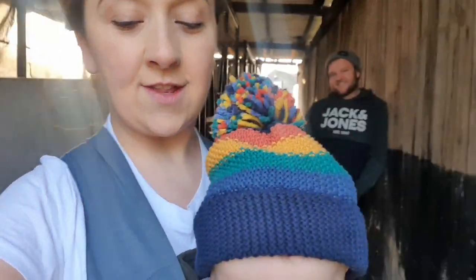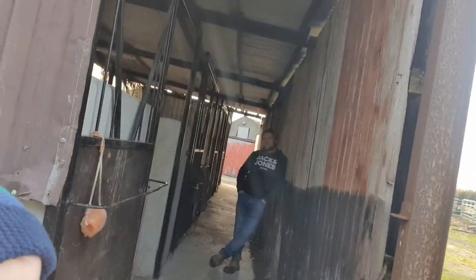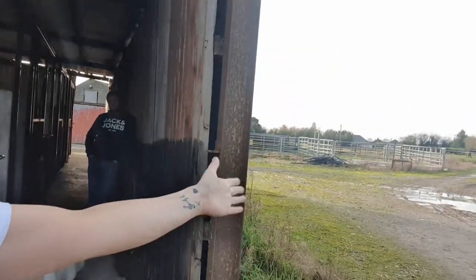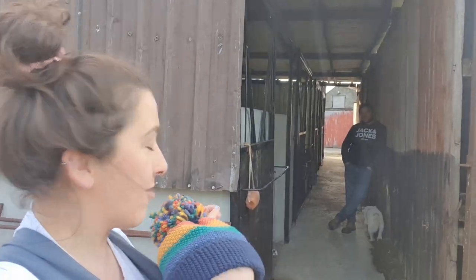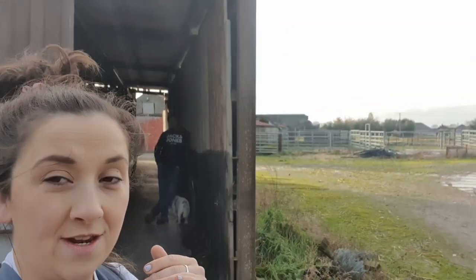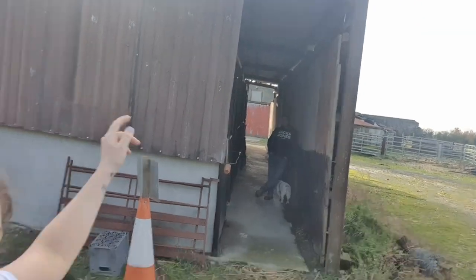The only issue with this shed is the narrow entrance. Eventually we'll probably move this out a bit so we have a longer space, because the foal isn't too sure about coming in here — it's quite dark and open-ended at each end. We need to put a door on it and redo the roof, because when the storm comes it rattles the side open. That's the silage pit behind us, and that is the stables.